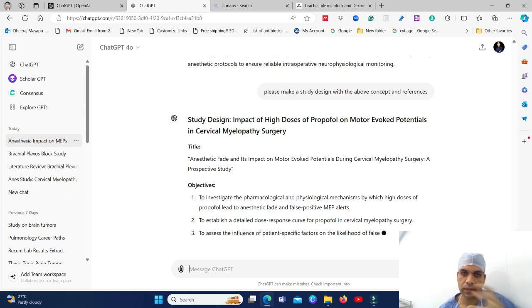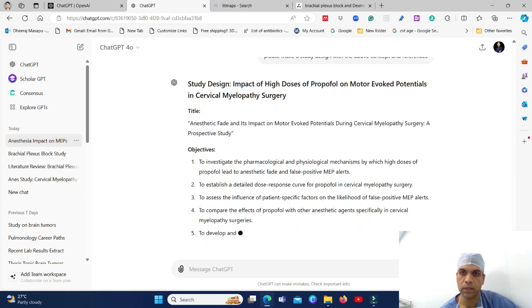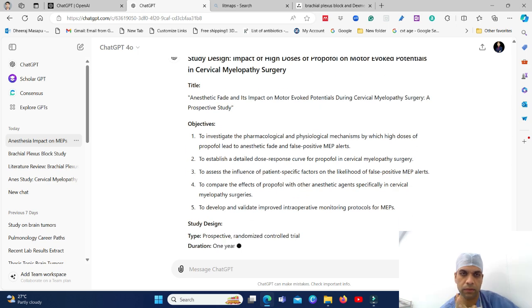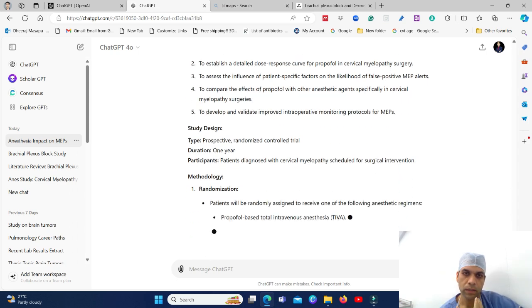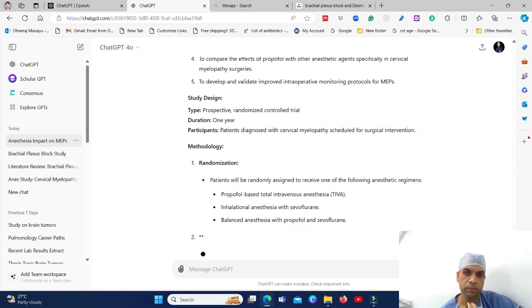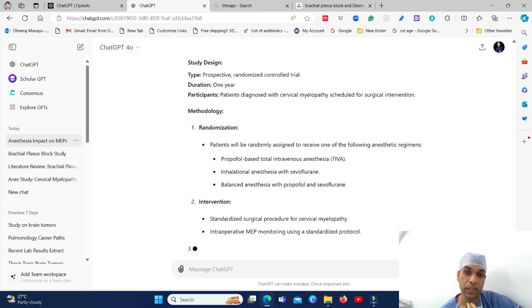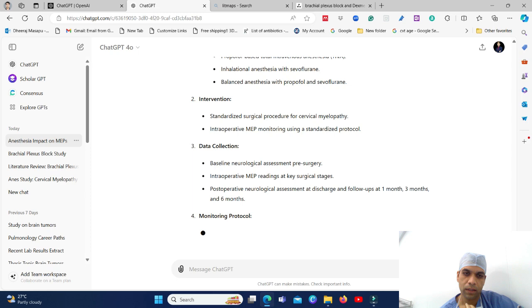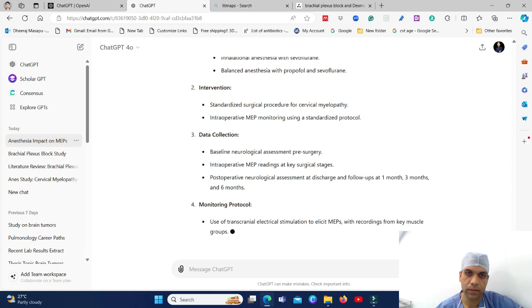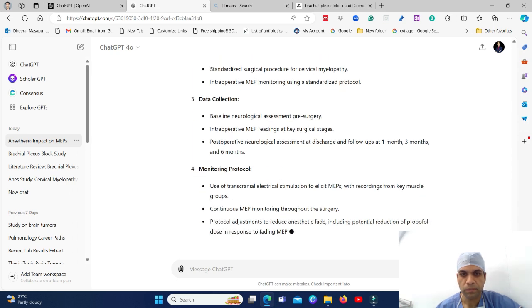So it is making a study: anesthetic fade and its impact on motor evoked potentials during cervical myelopathy. That's the title of the study, and these are our objectives. The study is prospective. Everything is done. Only GPT-4, I think, can do this kind of thing. And data collection, everything is being done.